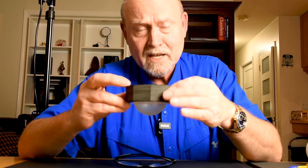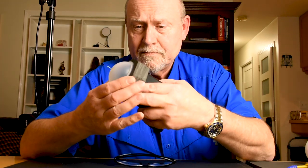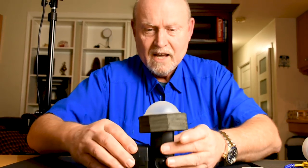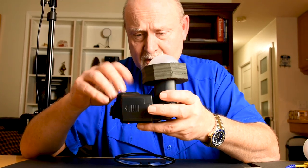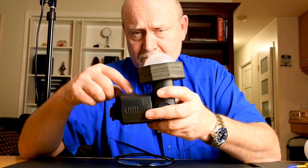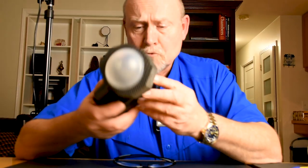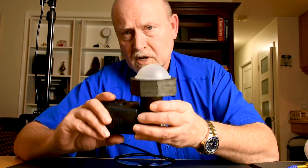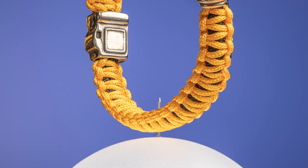And you've probably already guessed the punchline of where this goes: into a speed light, like so. And then with the speed light sitting on the table with the slave infrared sensor or light sensor, whatever it is, to trigger the flash facing up, so that when this thing is turned on and I take a photograph with all my other lights, I get a blast of light from underneath, and it drastically changed the photographs.